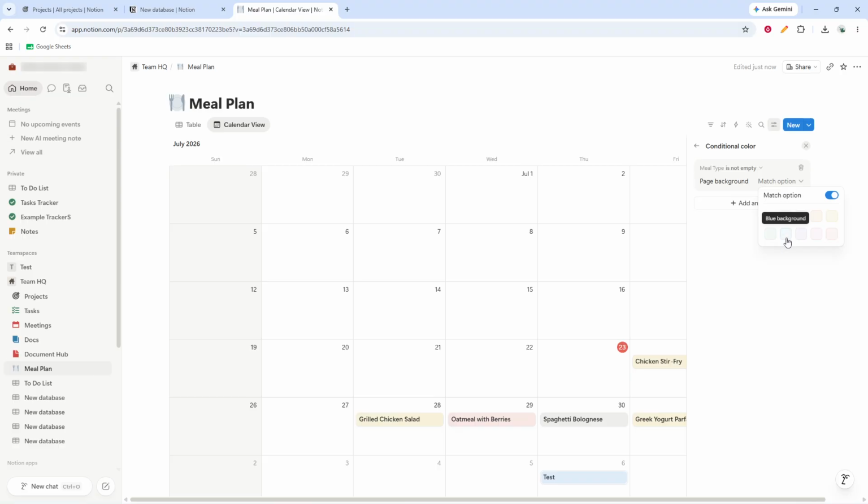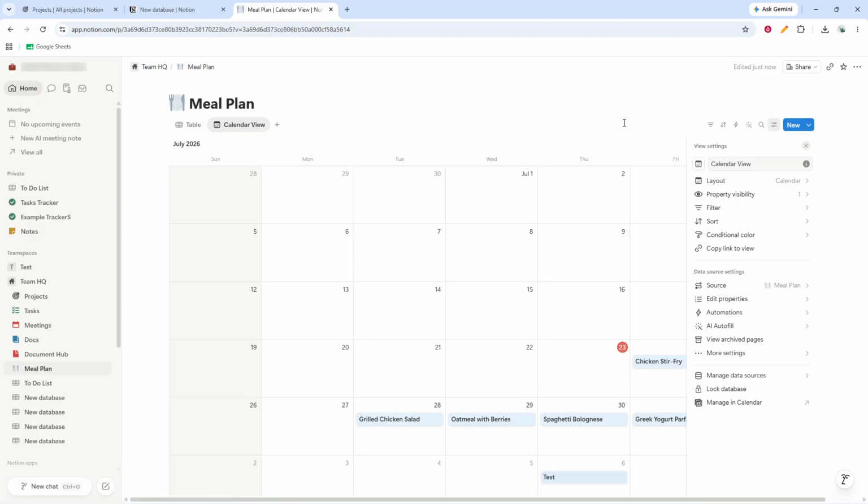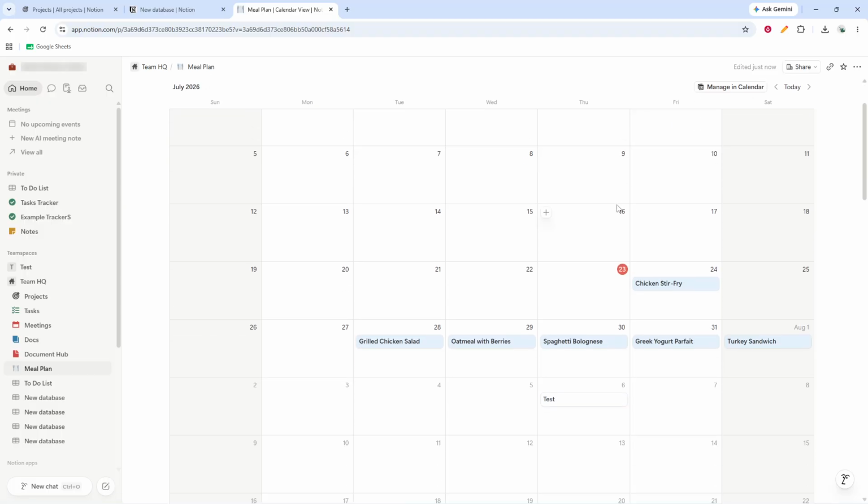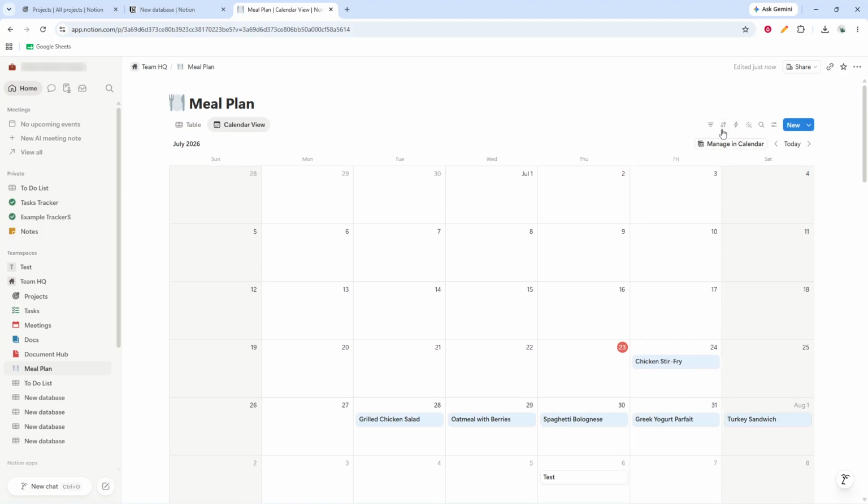You can narrow the calendar to only the items you want by using Filter in View Settings. This is useful when you only want to see entries that match certain conditions. In the same area, use Sort to organize items in a way that fits your workflow. Filtering and sorting work together to shape the calendar into a view that reflects the information you need at that moment.